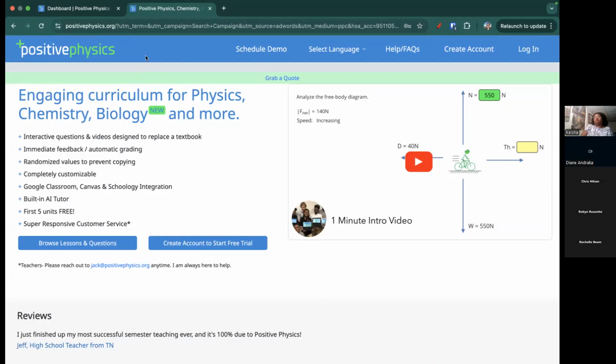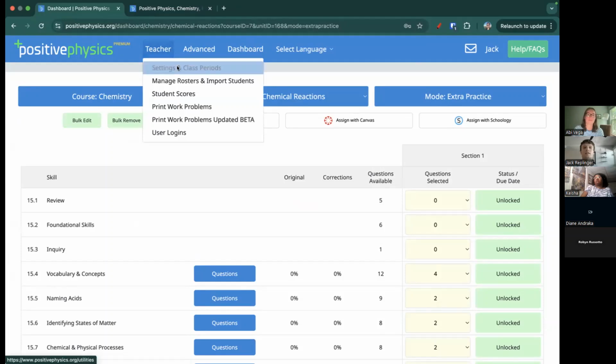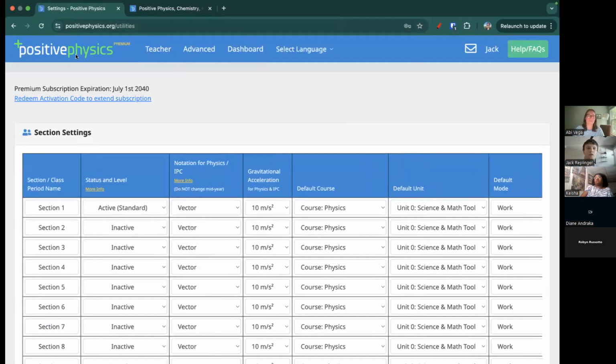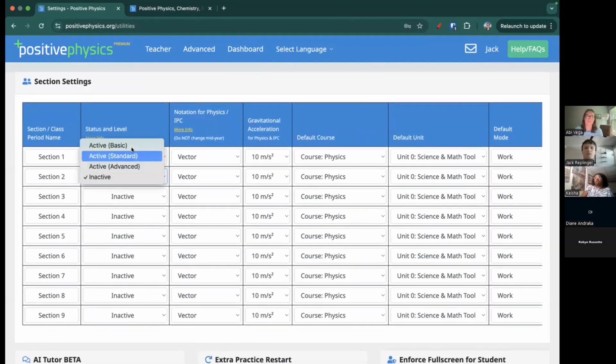Just real quick, before you have your students join, Abby, if you go back to the other tab, and go to teacher and settings and class periods, before you do anything else, just make sure you've activated them. If you teach more than one class period, you'll want to activate more than one class period there, so when your students are signing up, they'll pick which section they're in. That's how you separate your students. And whether they're signing up manually or you're importing your rosters, you can get them all into separate sections. So just make sure you do that before your students join.